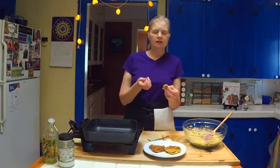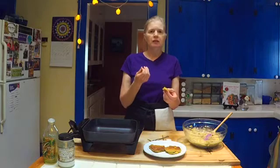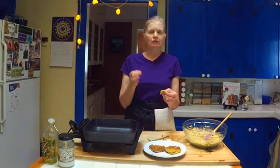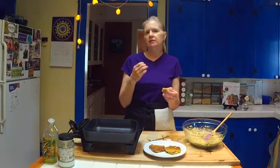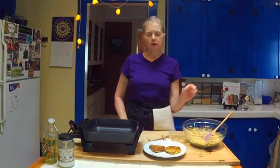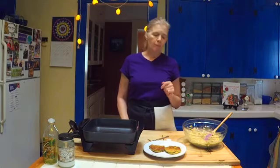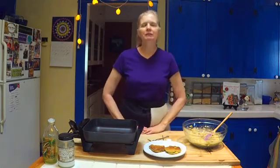So what I'm getting is, the first bite is just that really sweet corn flavor, which is delicious. Then I'm getting some secondary notes of a little hint of bacon, a little hint of the red pepper, a little hint of chives. I could have used maybe a little more chives. You can use a scallion in this, thinly sliced, if you want a little bit more onion flavor. They're so good. I hope you guys will check the recipe out.